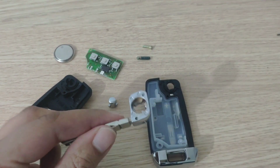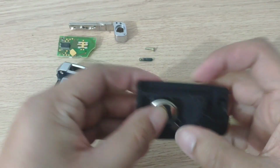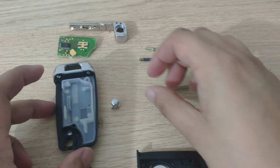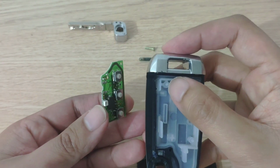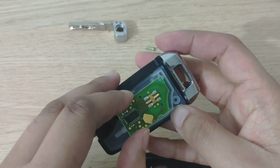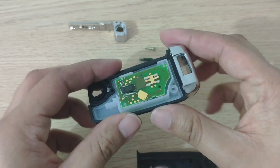It's fine. Right, so next what I'm going to do is just put the battery in. That's quite an easy thing to do. It slots in place like that. And the next thing I'm going to do is this board here. You can see the two tabs, same as the other one. It kind of goes through in there, and that should hold it in place like there. That's how it's going to go.